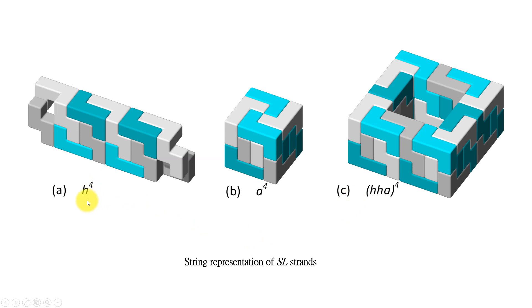This one consists of four concatenations of H transformation, so it consists of five pairs. This one consists of four A concatenations, but because it forms a loop structure, the starting pair becomes identical to the ending pair, so it consists of only four pairs. This one is also a looped structure and consists of totally 12 pairs. When we represent the SL strand using string representation, we can use the exponential to represent the number of repetitive patterns.